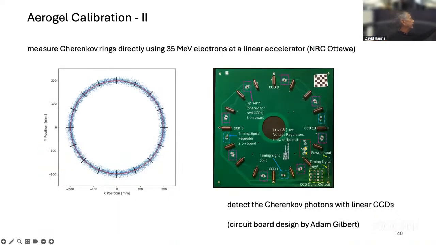We built this electronic detector made out of CCD chips, where you can see these little radial lines. Each one of those is a linear CCD, which will measure the radius of that blue set of points. Those are photons. Well, this is a simulation, of course, but that's how the photons would land. In order to get the centroid of all those photons, we use this line of CCDs, 16 of them. And so that was built here at McGill.